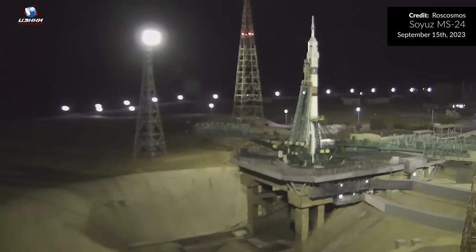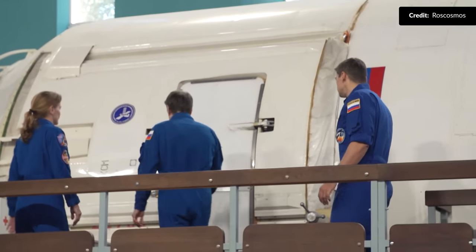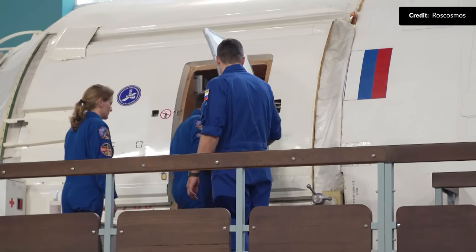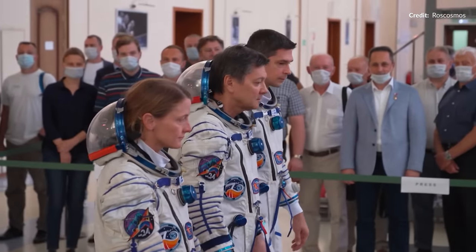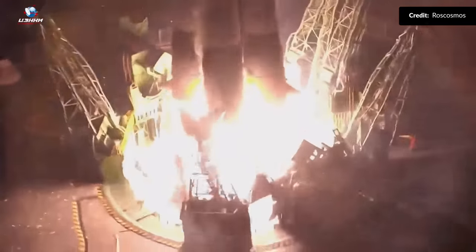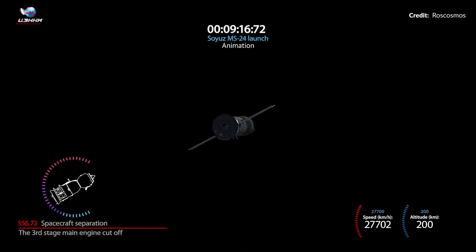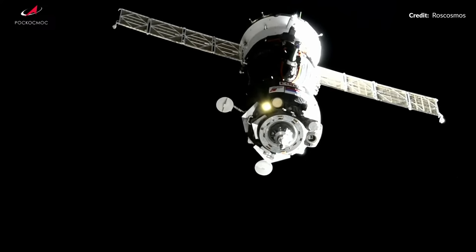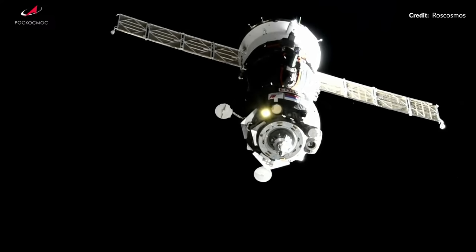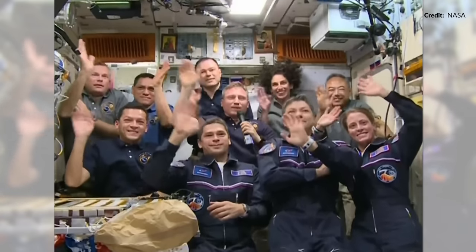The Expedition 70 crew took off to the International Space Station just yesterday on the MS-24 mission. NASA Astronaut and Flight Engineer Laurel O'Hara on her first mission joined Cosmonauts Commander Oleg Kononenko — a space veteran with 5 missions to his name — along with Flight Engineer Nikolai Chubb on his debut space mission. The always-reliable Soyuz kicked the mission off right on schedule. Before long they were in orbit, and literally within a few hours they were docking at the space station's Earth-facing port on just their second orbit around the Earth. It's crazy how fast they can get Soyuz to the station.